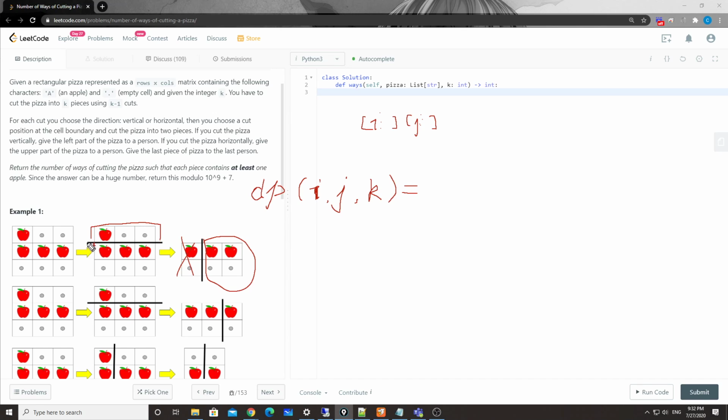Basically, we can either cut it horizontally or vertically. And how many ways can we cut? We have one, two, and three.